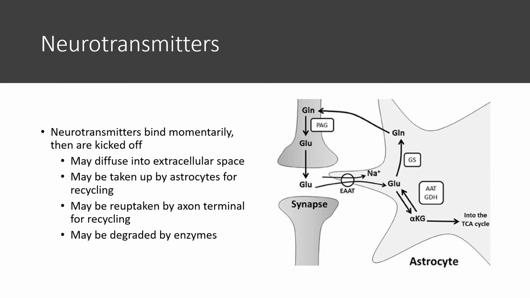And a few things can happen with the neurotransmitter. They might just diffuse away into extracellular space. Astrocytes will then suck them up and try to recycle them and give them back to other neurons. They may just drift off completely and reside in the extracellular space for a while. They might be taken back up by that axon terminal and get used directly in that moment. And they might just get degraded by enzymes. One of those is the fate of basically all of your neurotransmitters.